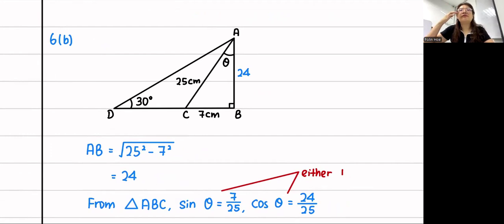You write out all the information that you know. Look at this triangle. Right angle triangle. 25, 7, Pythagoras. When we talk about trigonometry, got right angle, definitely we have to pay attention to Pythagoras theorem. Okay, so if Pythagoras theorem gives me 24, I can write out what? Sin theta, cos theta. If you want, you write out tangent theta also can, to see whether you need to use it later or not.